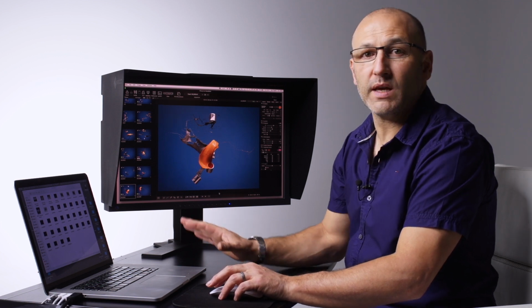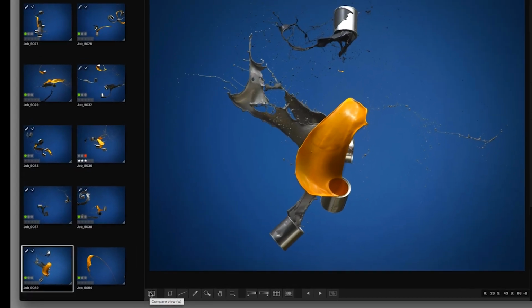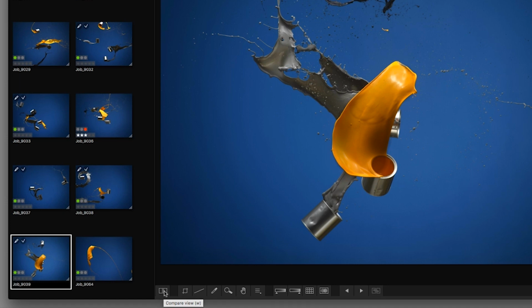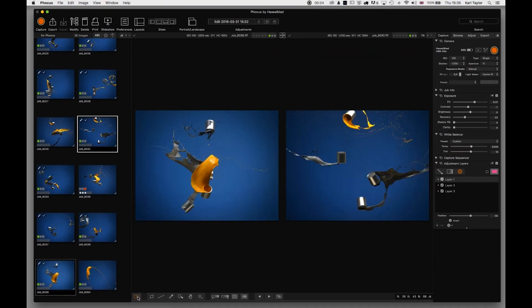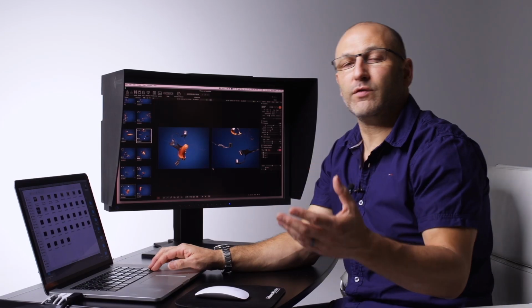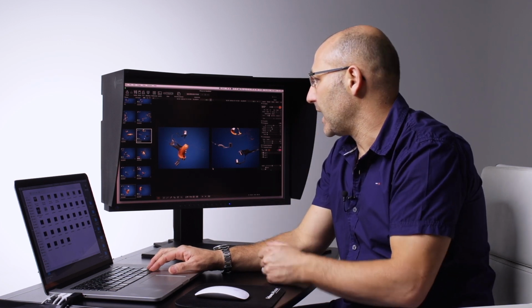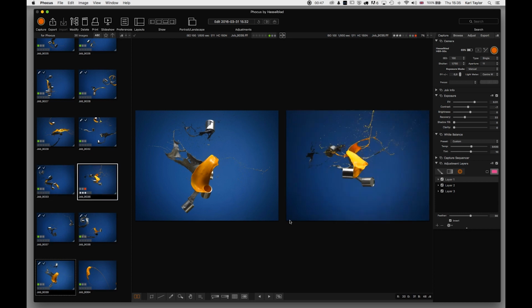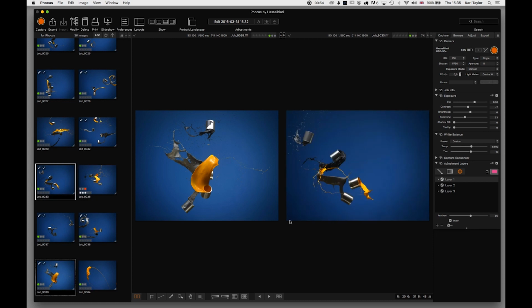We'll now move down to the bottom part of the focus interface. At the bottom of the screen here, the first item is compare view. And this does exactly what it says on the tin. If I click compare view, you can see it now shows me my selected image here with the dotted line around it, which is the one on the left, and it shows me this particular image here on the right. This is very useful for when you want to navigate through your images to decide whether one image is better than another, and you can use your arrow keys like I'm doing here to navigate through to make your comparisons, or you can use your mouse to click on the particular thumbnail.